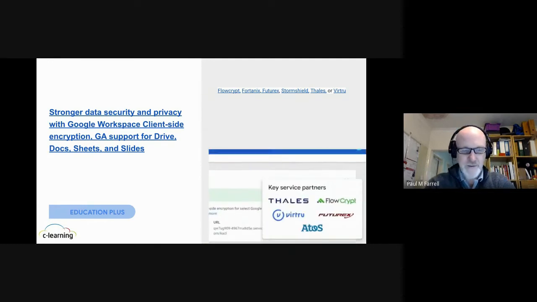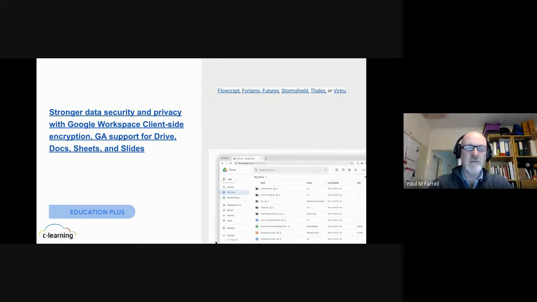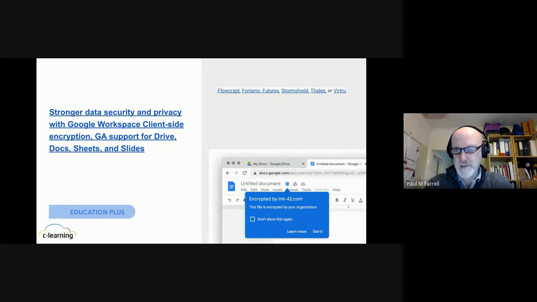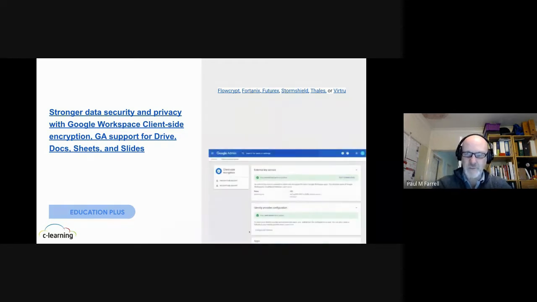And we were talking before I started recording about the fact that I can read all of these words, but I don't fully understand what they mean. I understand what encryption means, but the reality of how this works, I don't know. But you will notice that it allows you to take control of the encryption keys that keep your data secure. You can actually write them using APIs yourself, apparently, if you're at that level.